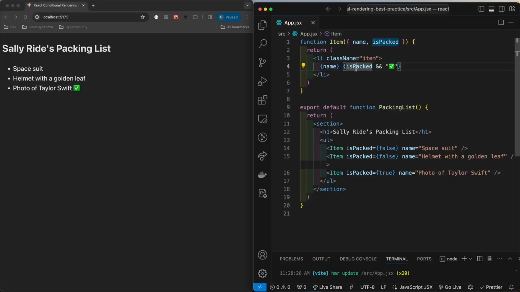Here I have another example of the short circuiting mechanism, or the logical AND operator, used in React to conditionally render DOM elements. This is one of those cases where one developer seeing this in the code base and then just repeating the same mistake over and over again for the past 8 years or whatever.